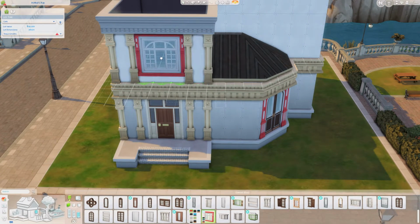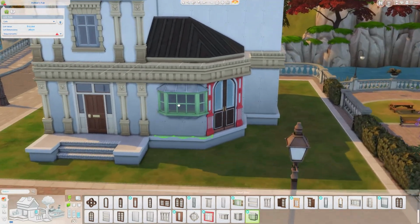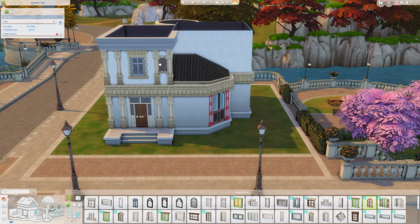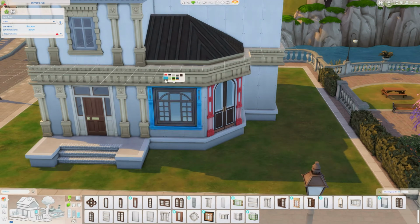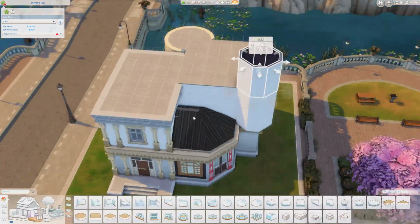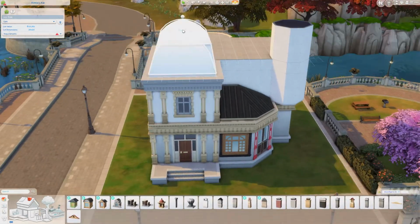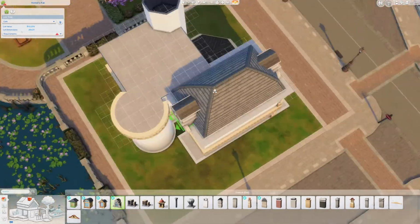But for today's build we are sticking with just a cafe and also a bookstore kind of build. You can turn this build into either the lot type cafe, because it has all the requirements, or a library, because I also made the requirements for a library, so it's up to you. I uploaded it on the gallery as a cafe though.